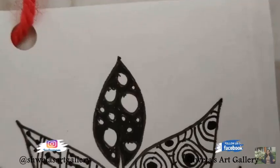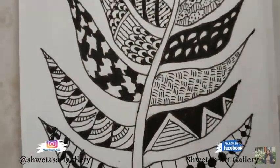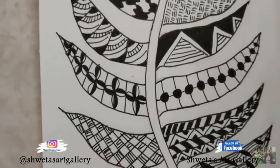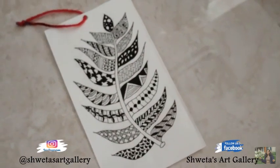Zentangle is an easy to learn, relaxing and fun way to create beautiful images by drawing repetitive patterns. It increases focus and creativity.